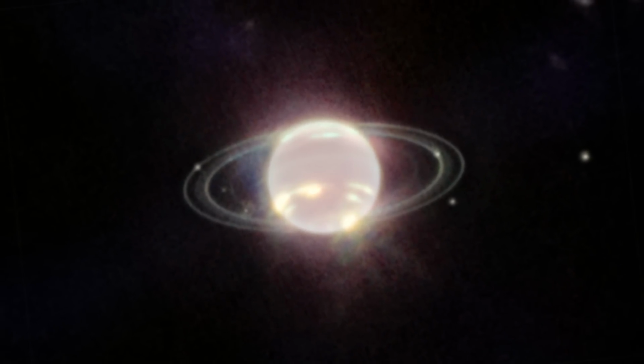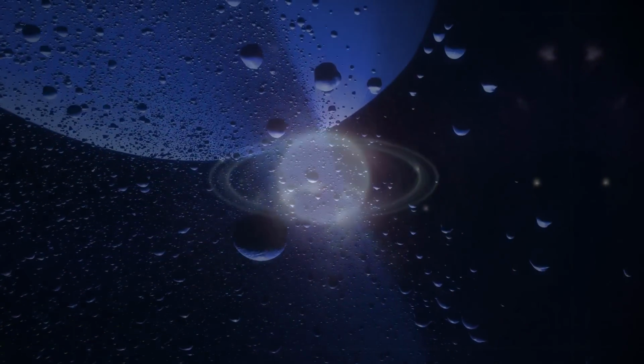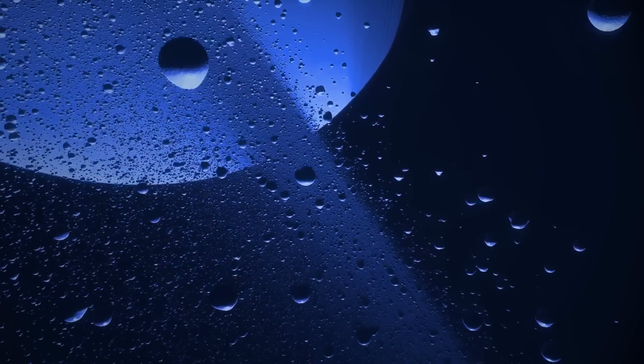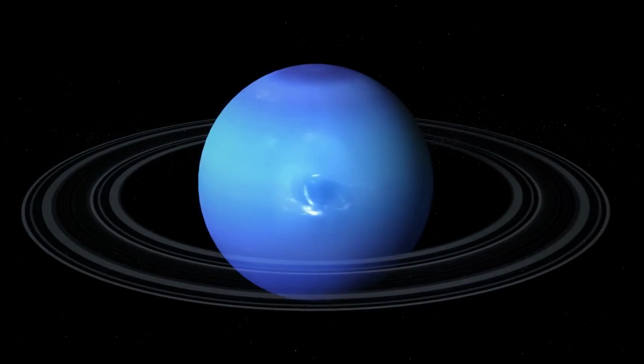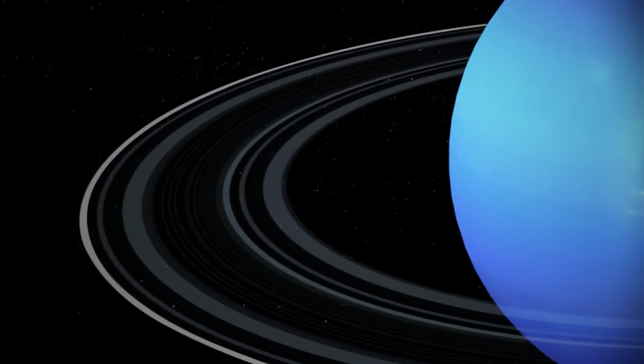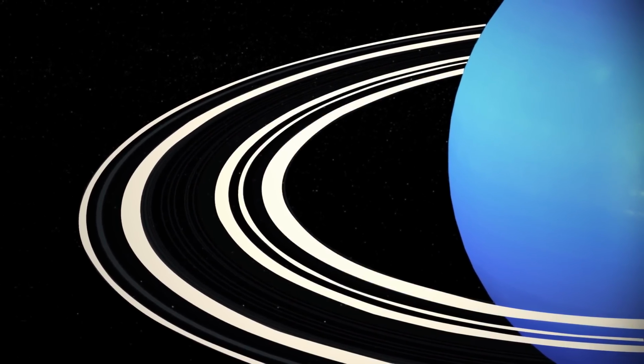They're like the ultimate cosmic accessory. They add a touch of glamour and style to the planet. But unlike some earthly bling, these rings are made of small particles of dust, rather than diamonds and gold. There are 5 known rings around Neptune: the Gall, Leverrier, Lassell, Arago, and Adam's rings.